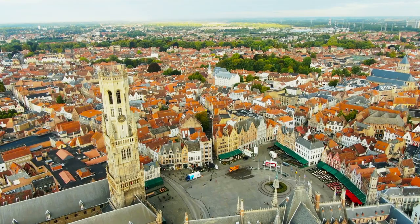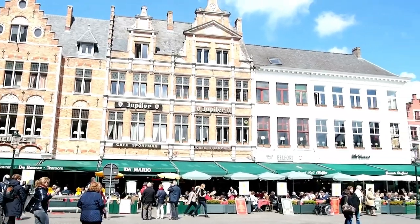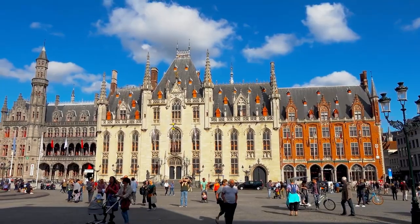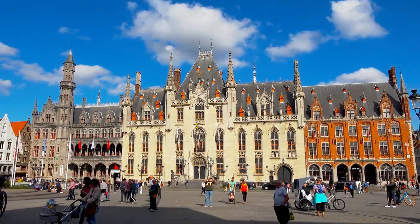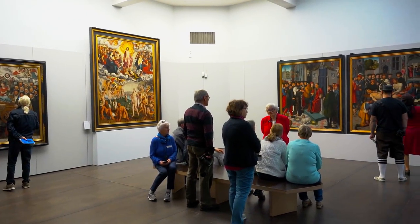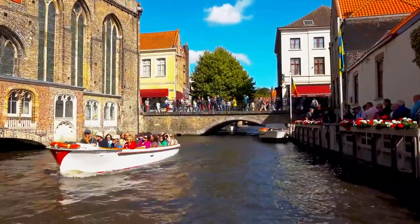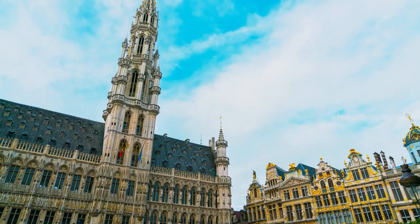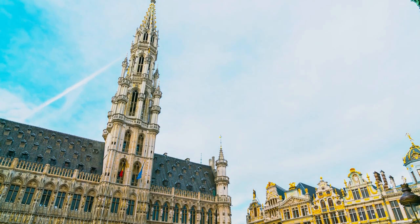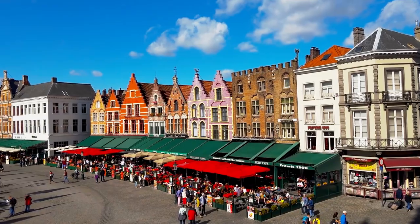All of this, as well as the fact that it is the cradle of Flemish primitive art, contributed to the designation of the entire historic city centre of Bruges as a UNESCO World Heritage Site. Bruges is best enjoyed at your own speed. Wander through Old Town on foot, taking in the historic squares, then take a canal boat trip and count all the bridges before biking along the canals to the less congested spots. Head to the Belfort, one of Bruges' most famous structures, for the best bird's-eye views. Catch your breath with a refreshing Belgian beer, which can be found on almost every corner of the city.